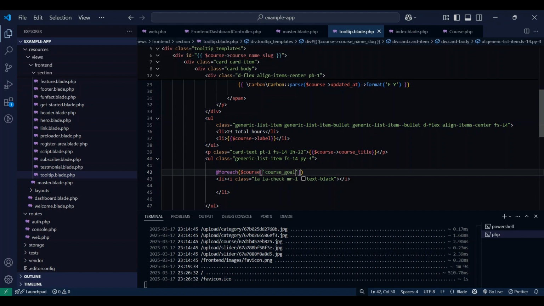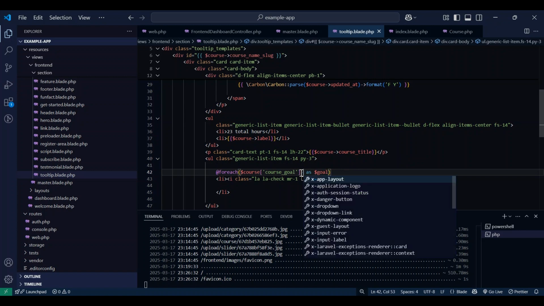This is the array, as $goal. And here it is better to use only a slice. Actually, using a slice would be better.